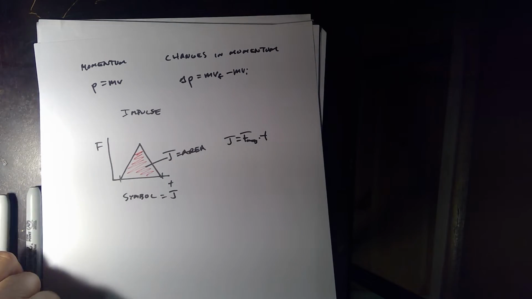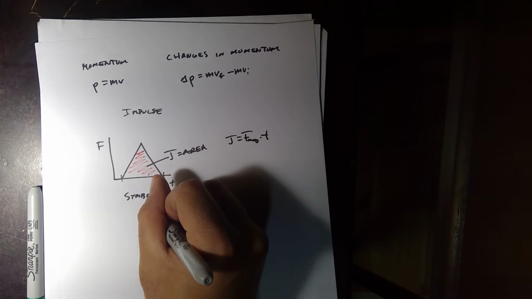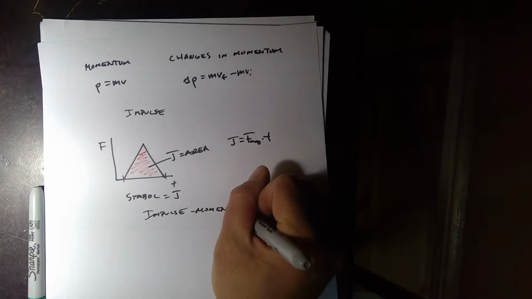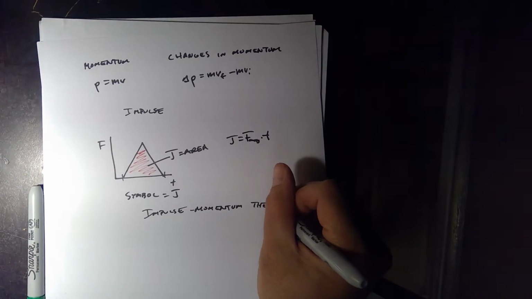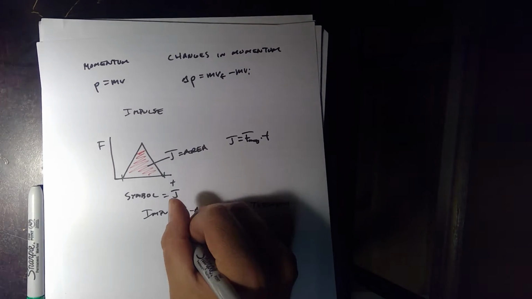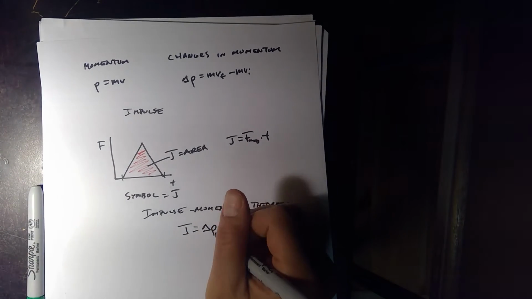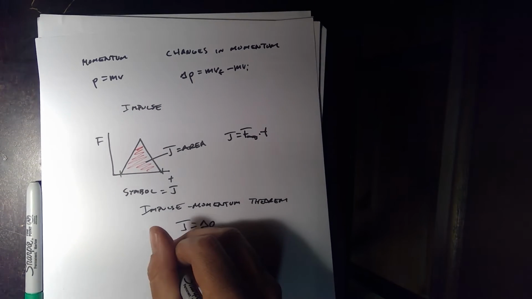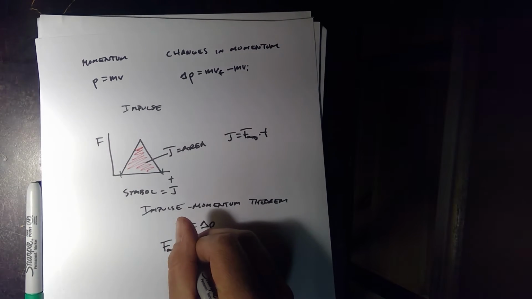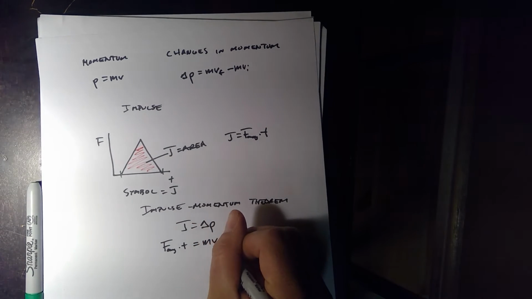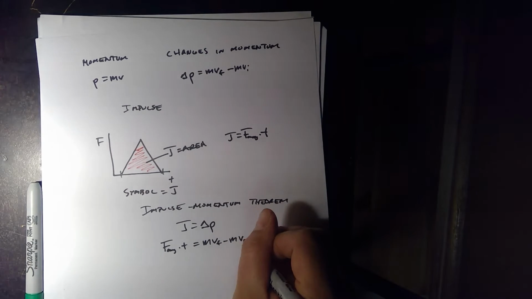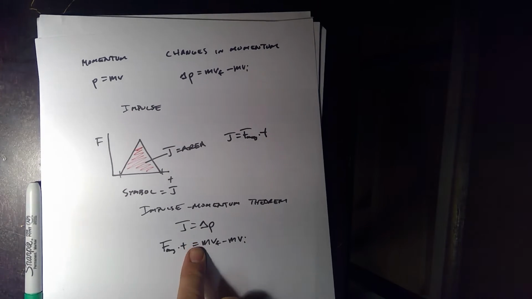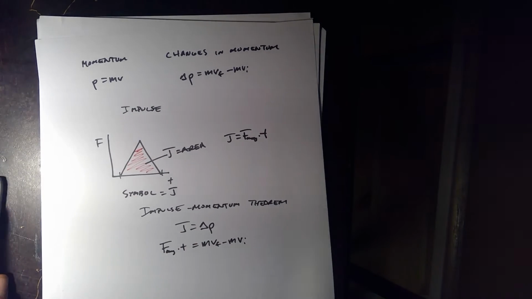When we introduce the impulse momentum theorem, we say that when you have changes in momentum, it's because the object experienced some sort of impulse through some sort of force. And we said that J is equal to the change in momentum. So the impulse is equal to the change in momentum. And for convenience, I often like to write it like this. Now, we've got to be careful here, because some people kind of forget about this when using this.